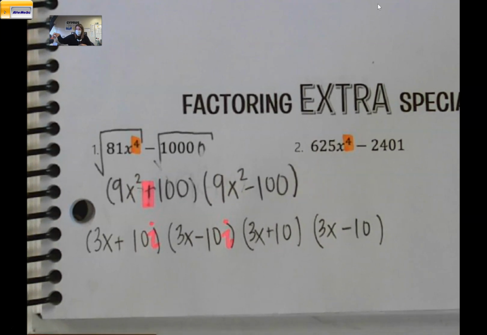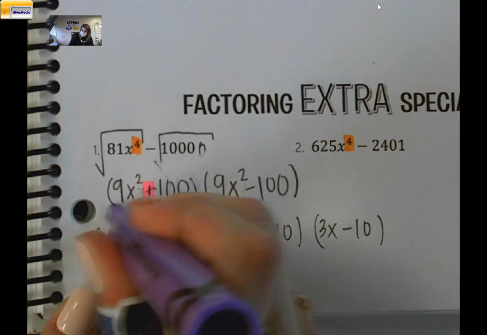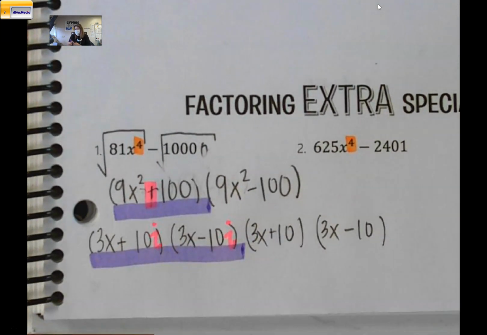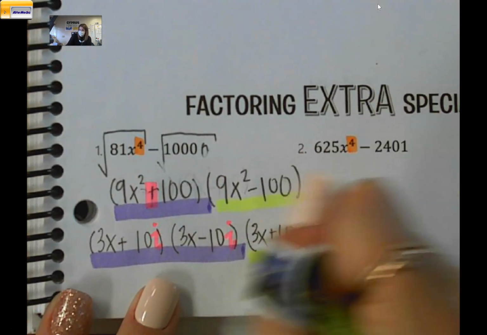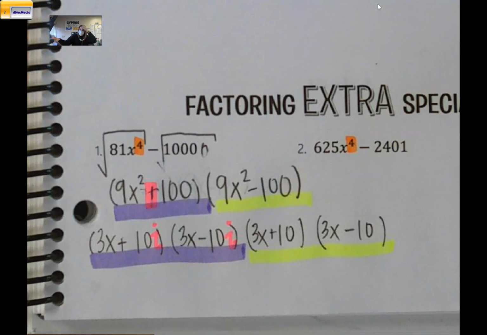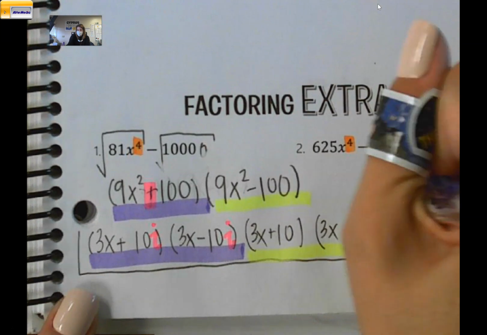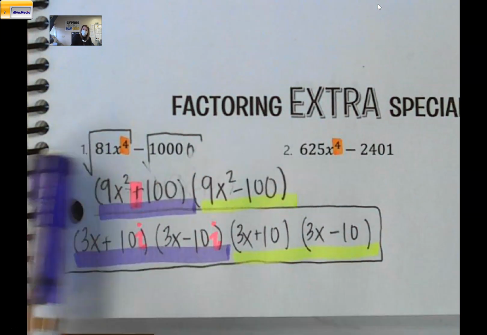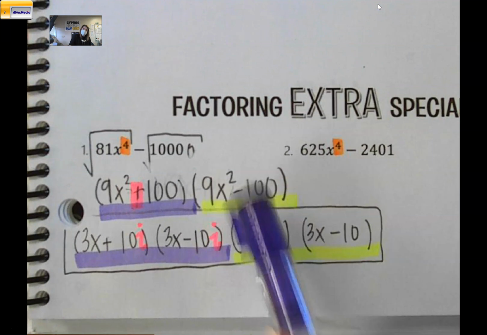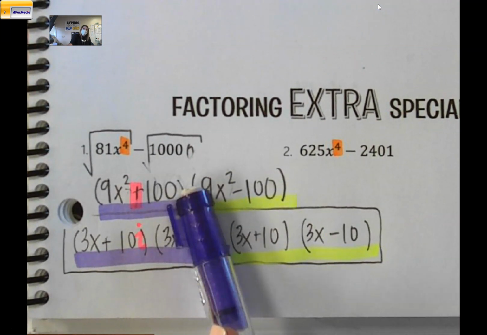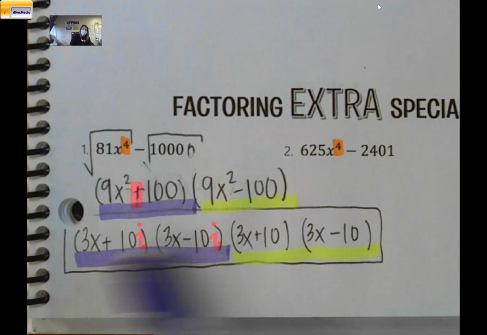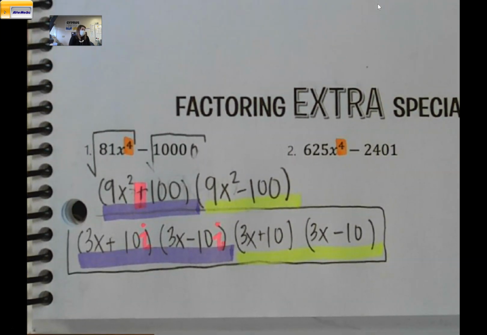Then I'm just going to mark it a little bit, hopefully, to make it slightly clearer. So this one turned into these 2. And this one turned into these 2. This bottom one is your final answer. If it asks you to factor one that's x to the 4th, you don't put in these 2 binomials. You go all the way down to the 4 that's your final answer. Are you okay with that?